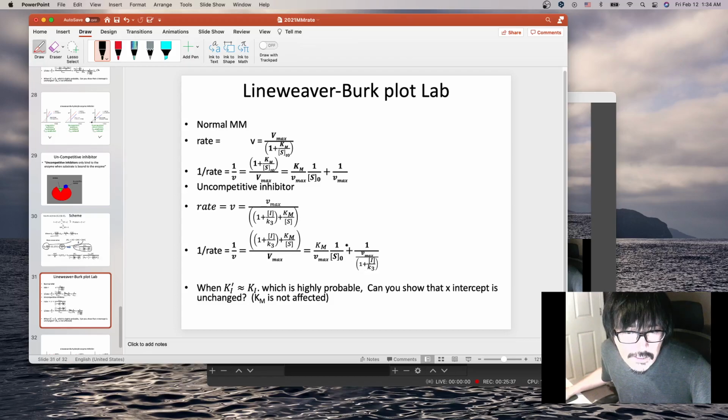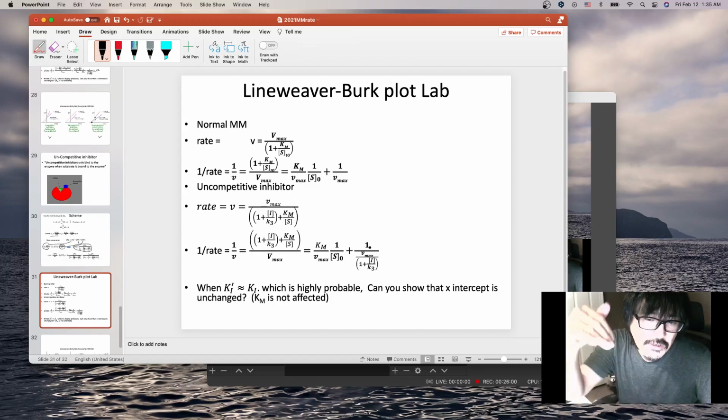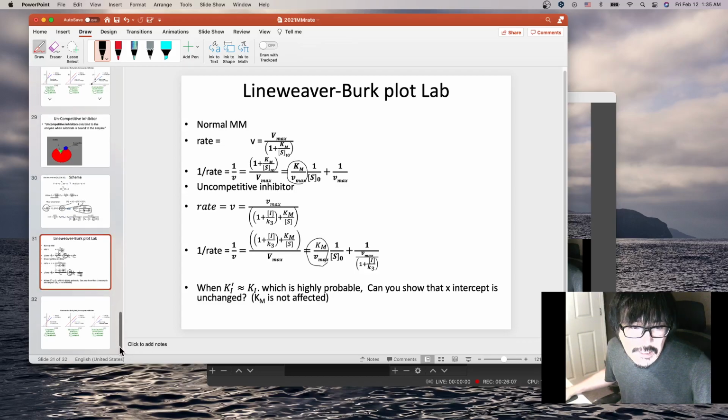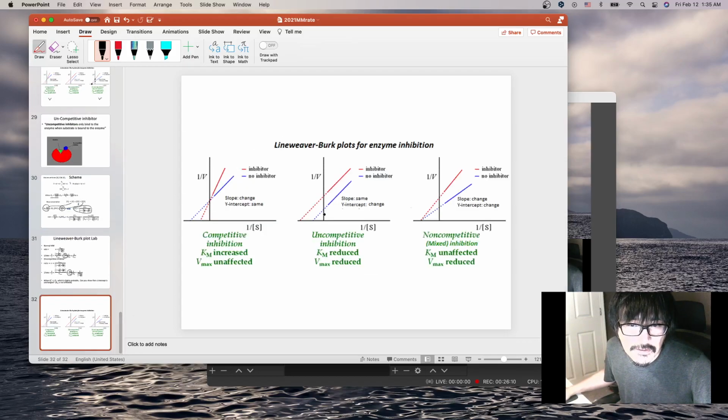So for this one, it looks like I do have a higher y-intercept, right? Because division of the division goes to the top, and this number right here is bigger than 1, guaranteed, because they're positive numbers. So the y-intercept is going to be higher, but the slope right here is going to be exactly the same. So what does it look like? We get something like this. It's a parallel line.